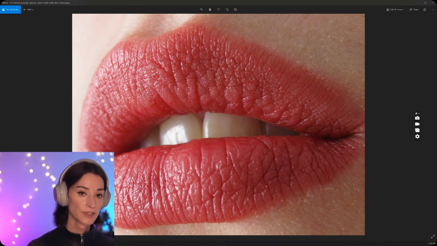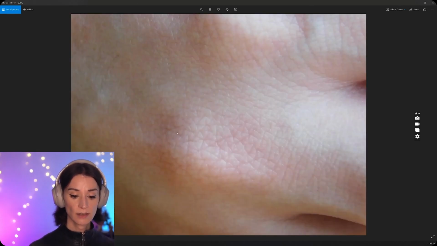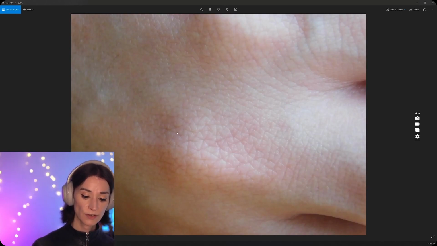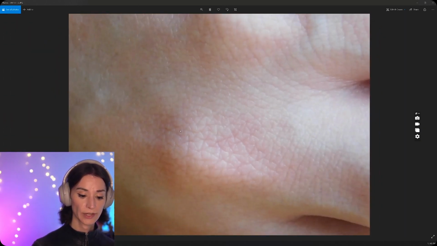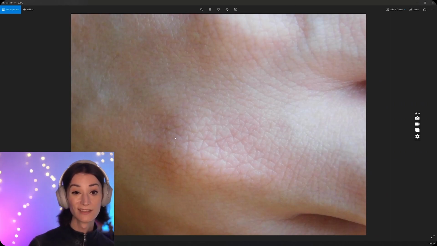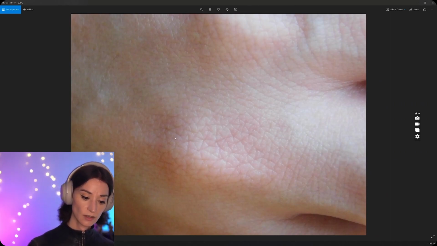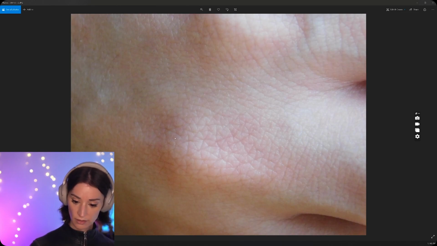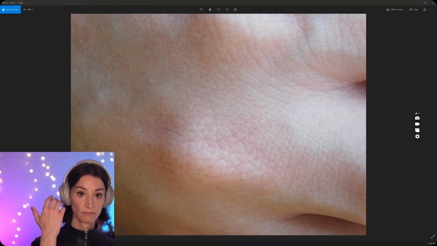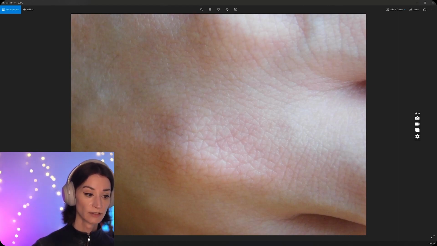So that's very interesting. And if we go through a bunch of references here, here's another very Voronoi-like piece of skin. This isn't on the face. This is on a hand. Turns out it's my own hand, actually.